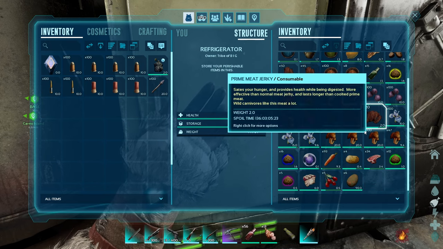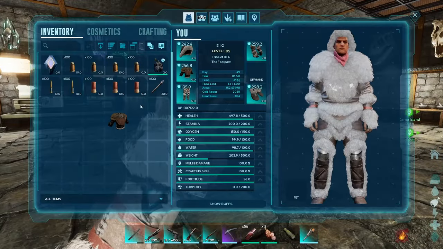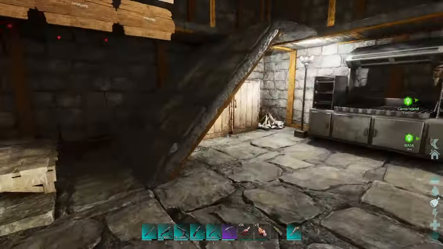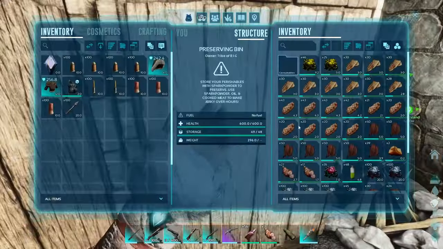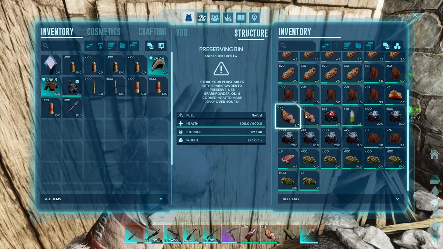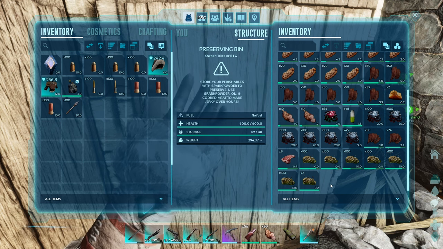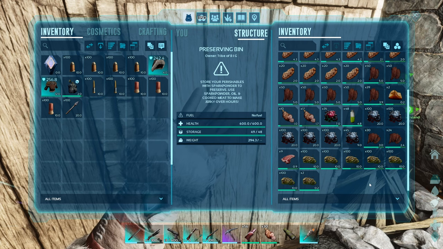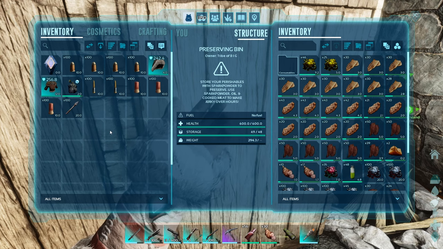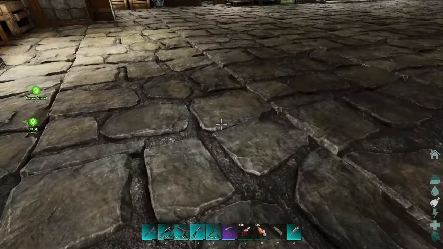We'll need more food. Apparently it's too hot for me at this point, so let's just drop down something. Perfect. We'll need more food, that's what I said. I think that will do. I don't need antidote in there. We got the healing stuff. We got the guns. We got just about everything we need.